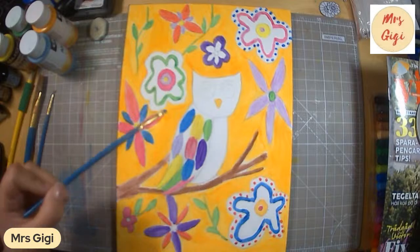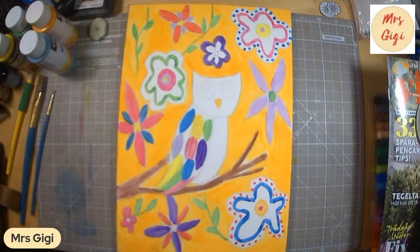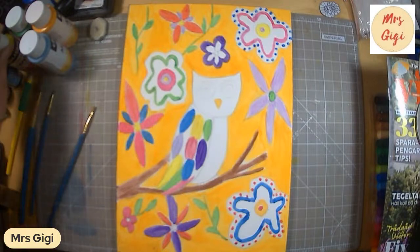So I was thinking about yellow dots on the other one there, but I don't know. We will try it out. That's what I am thinking about anyway.